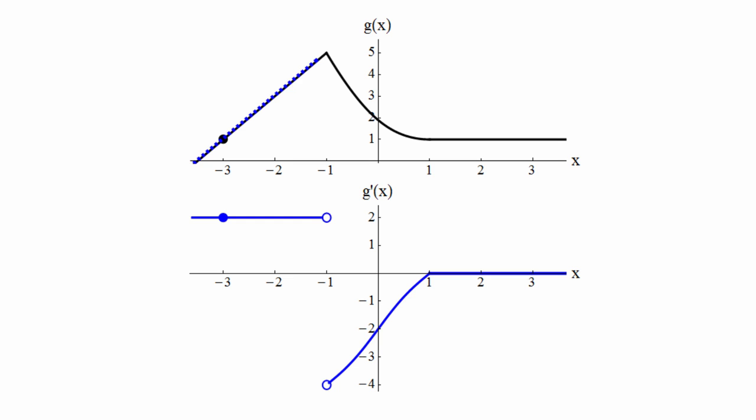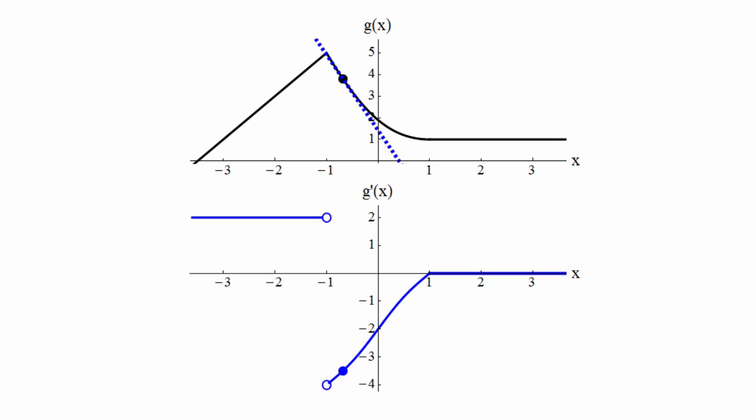What happens when we reach the point right here? That's a corner. And we know that at corners, there is no tangent line. So if you were to zoom into this point, you'd see that the graph wouldn't look like a line no matter how far you zoomed in. So that means that the derivative at this point does not exist. And so down below, that's why we have these open circles. So it signifies that g prime at -1 does not exist.